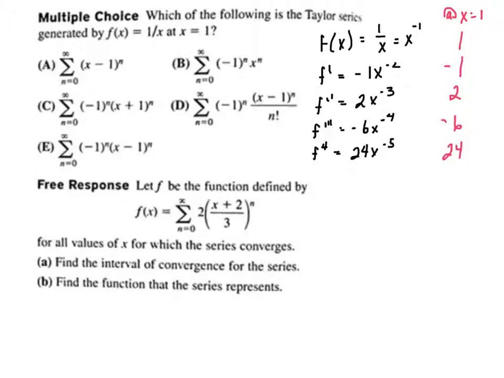So if I begin to think about what this series will look like, it's going to be 1 multiplied by x minus 1 to the 0 over 0 factorial, minus 1 times x minus 1 to the 1st over 1 factorial, plus 2 x minus 1 squared over 2 factorial.